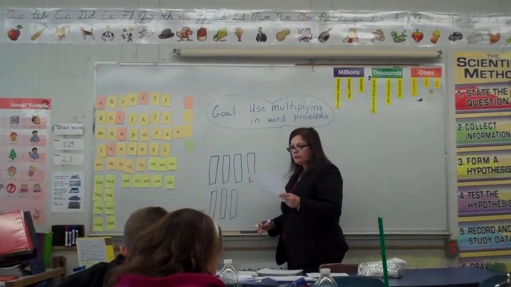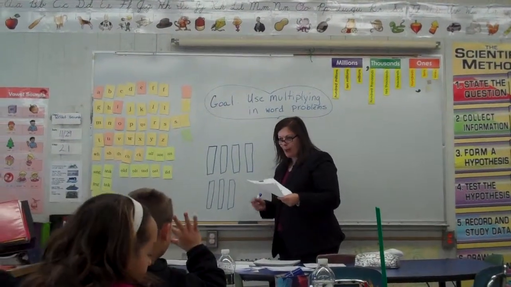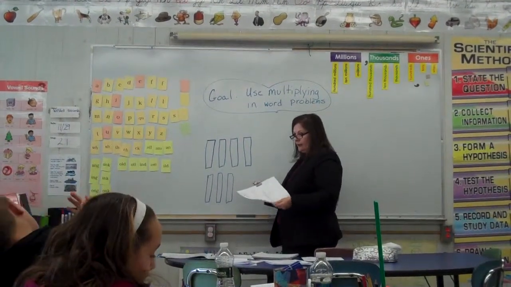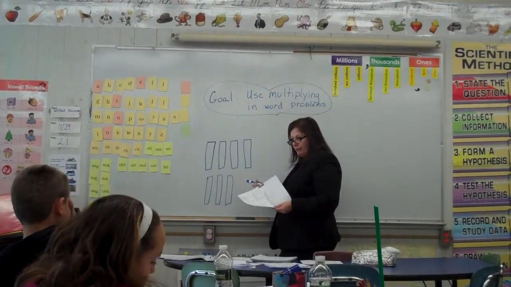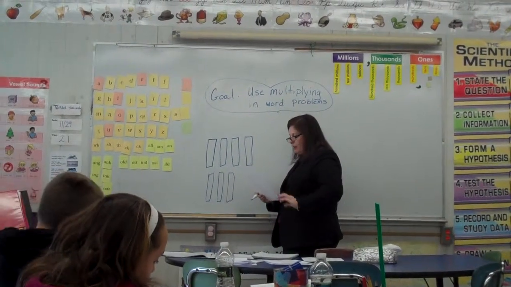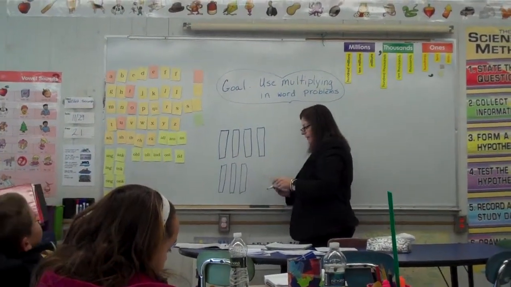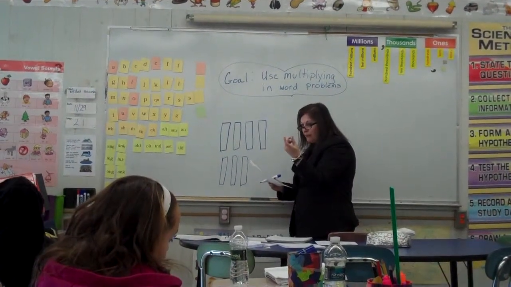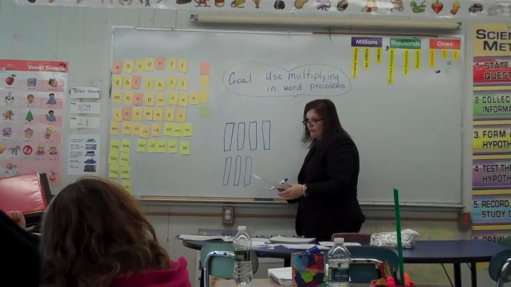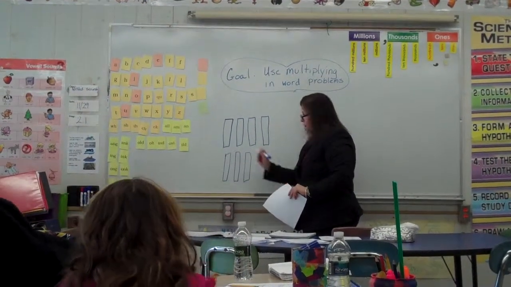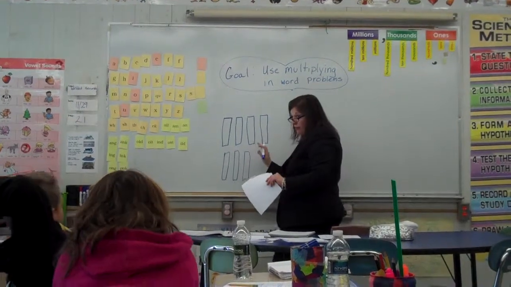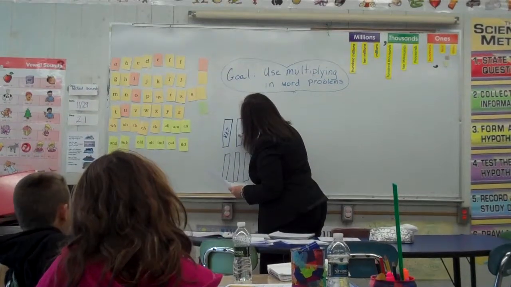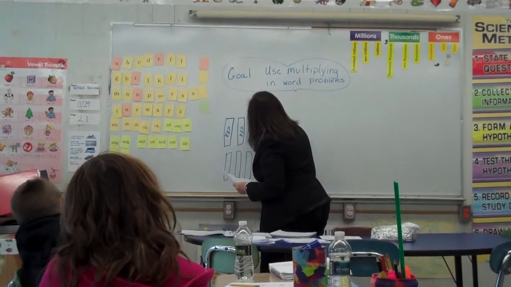Alberto, what other information did they give us about these volumes? 837 pages. In all of them? Each, that's an important word. Each volume has 837 pages. So they don't have that all together, they each have it. So I'm going to write 837, 837. You guys should be writing this on your paper.